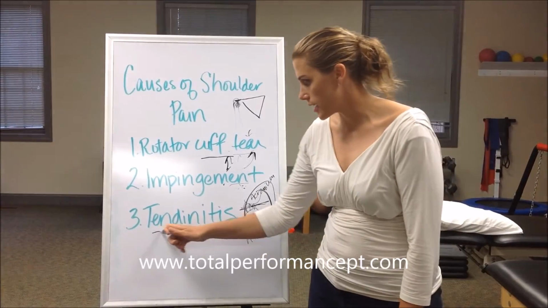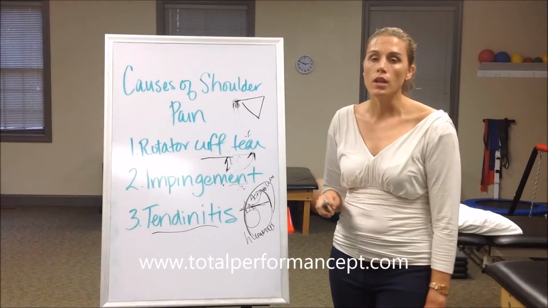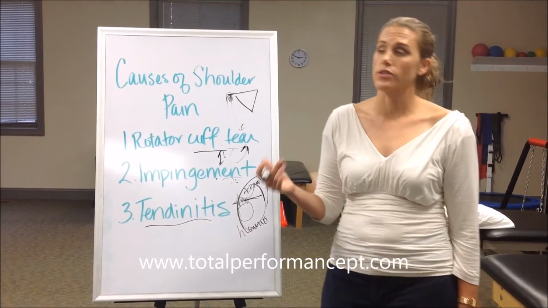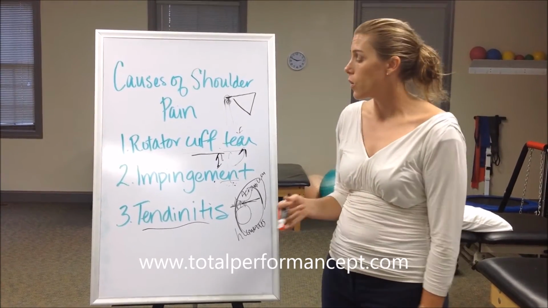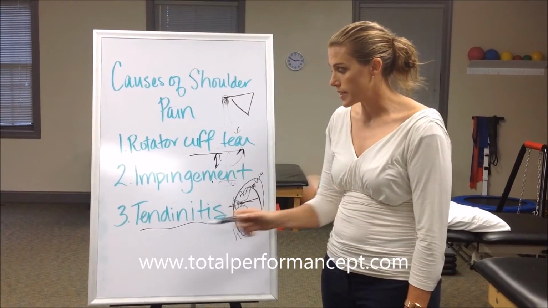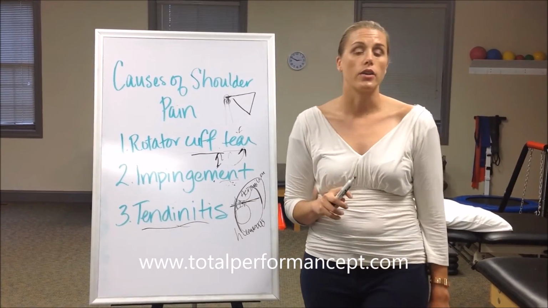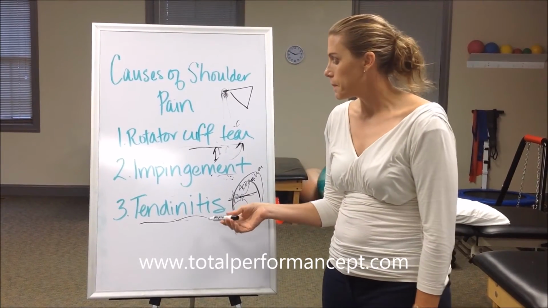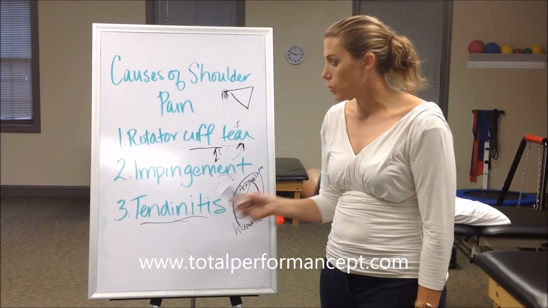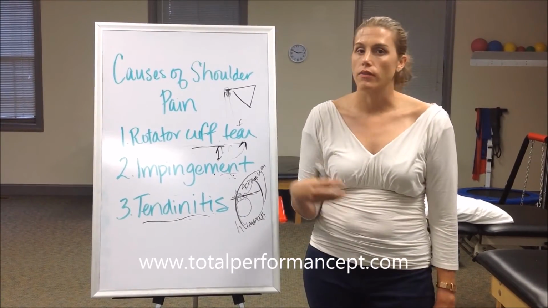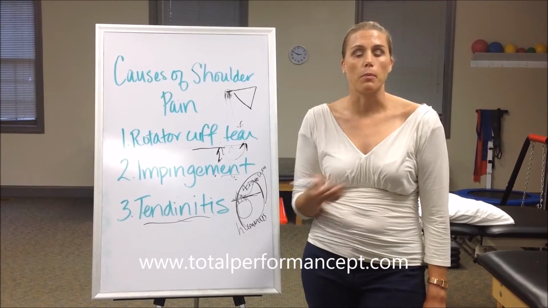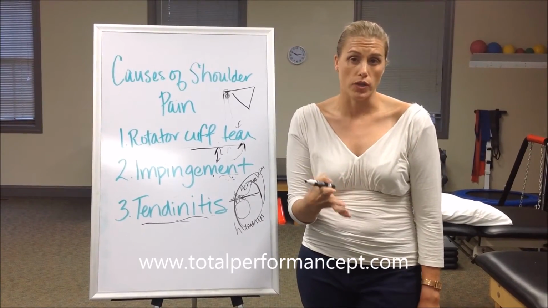The last one is tendonitis. Tendonitis is just an overuse. Now there are a lot of muscles in the shoulder, so there are a lot of muscles that can have tendonitis. So I'm not going to go through each one of these specifically, but we'll go through ways to diagnose some different ones when we talk more about that in the next video. But with this, you're going to feel just achy, you're going to feel pain, and you're probably going to be able to push on a muscle and feel some increased pain.